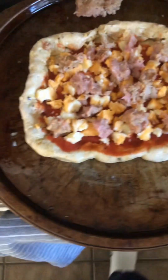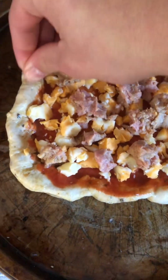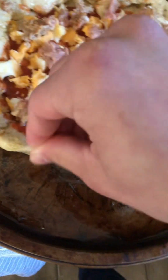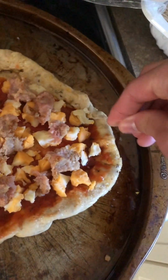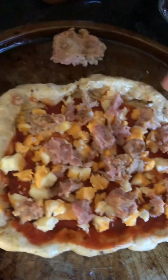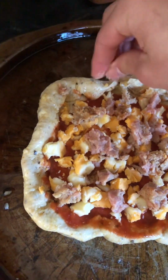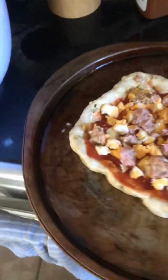And yeah, also in the dough you can mix in paprika and oregano. Doesn't matter how much you add in, just not too much. And then on the crust, add some salt before you put it in the oven, just to give it an extra salty flavor. And then you're gonna cook it in the oven for 15 minutes.